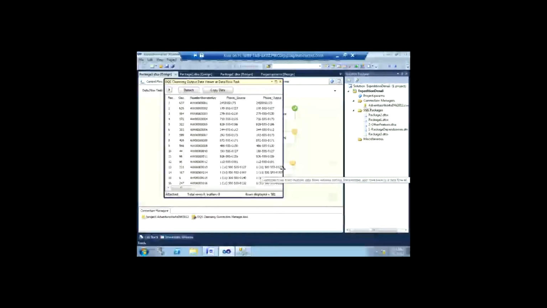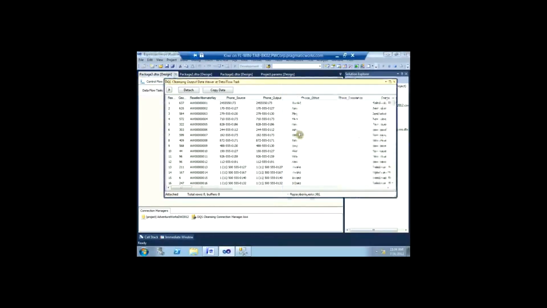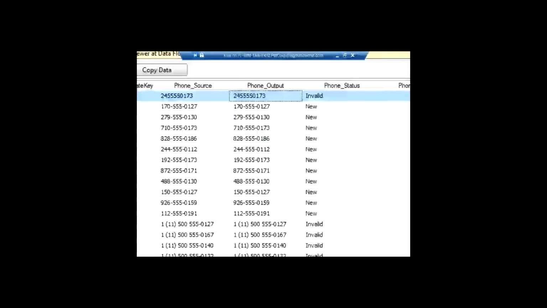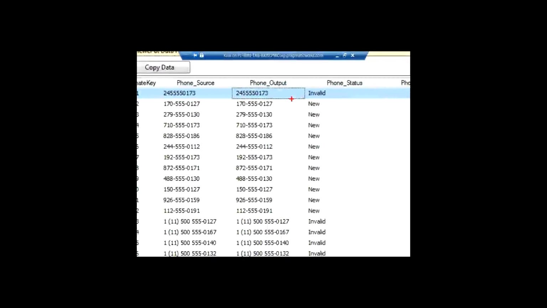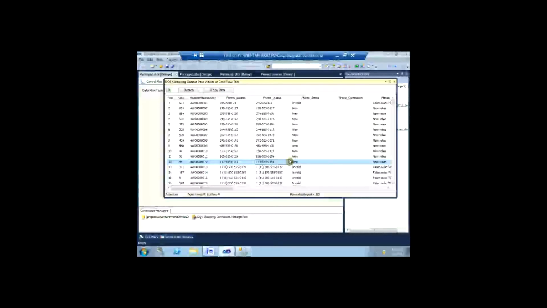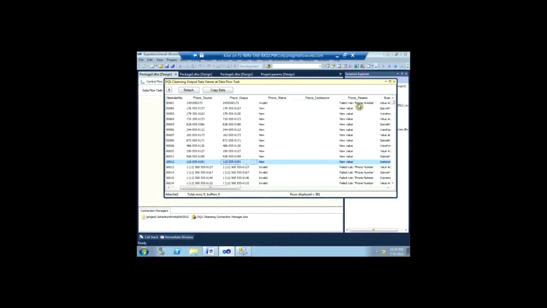Now, here we go. Look at this. We're seeing some invalid data, some good data, and some bad data. For example, right here, we're seeing this row is invalid. I didn't spend any time correcting the row, which we can do as well, but right now we're seeing this is actually an invalid row. There's some data that looks to be new, some that's invalid again. So some of this data looks good, some looks bad. And we can see over here on the right, failed rule, phone numbers. That's a rule I typed in a little bit earlier as well.